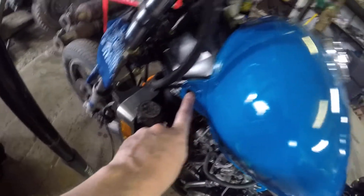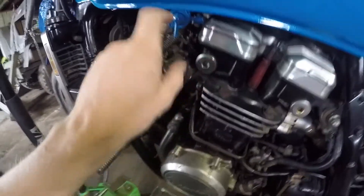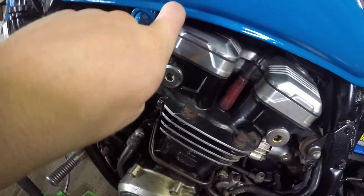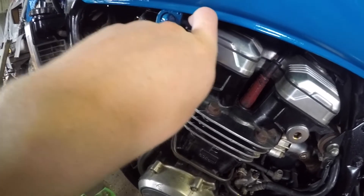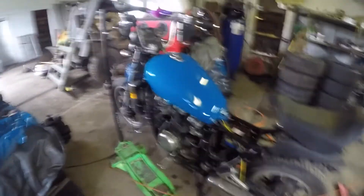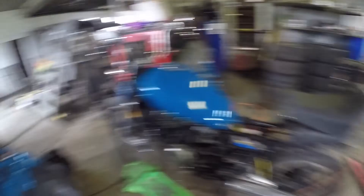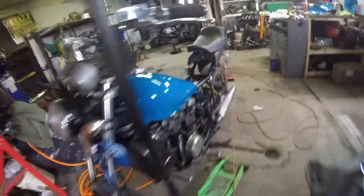First step: I have to put these grommets back in, put the bolts back in that grommet, and put the bolt back so the tank is completely mounted down. I also broke the gas line again and forgot to tape this off, so we have to replace the gas line again. I also need to mount the tank down and fill it with gas because it's empty — I'll run up to the gas station. Next we're going to put the rear fender on, then the front fender, then mount the fairing, and that's it.